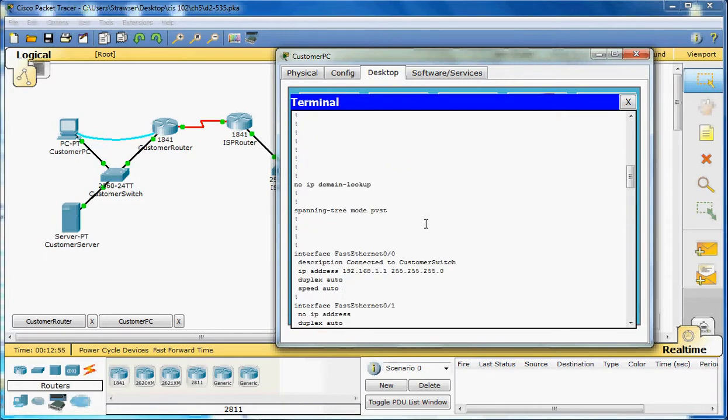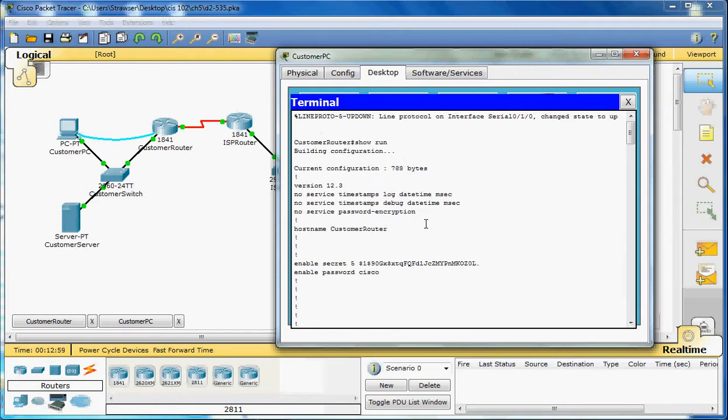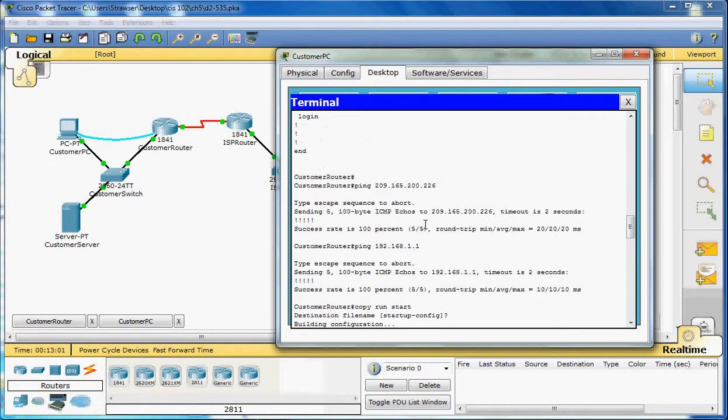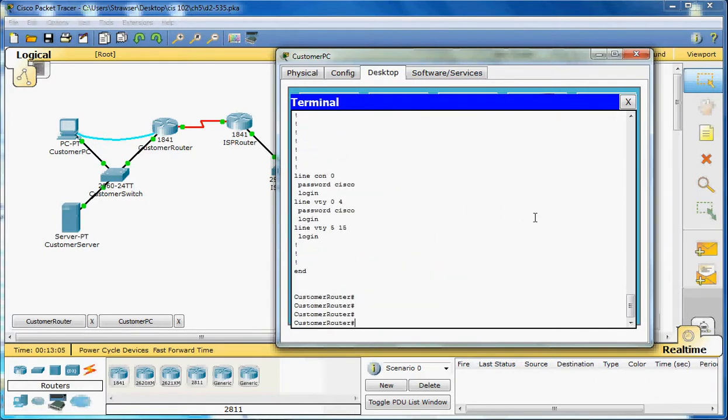We can scroll up and look to where we set those. Anyway, you have to be inside the interface menu to be able to do that. So it's the config-if. And we configured the Fast Ethernet with a no shutdown command, and we verified it.